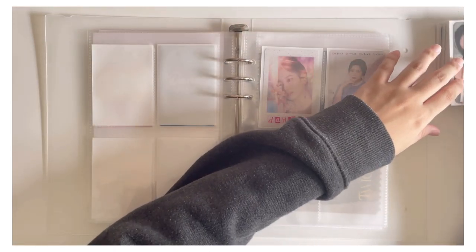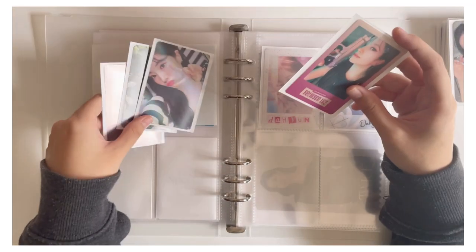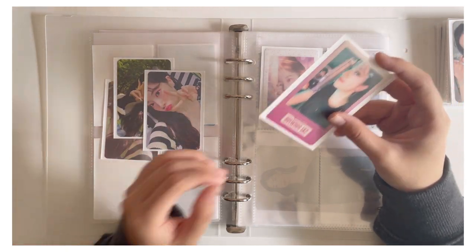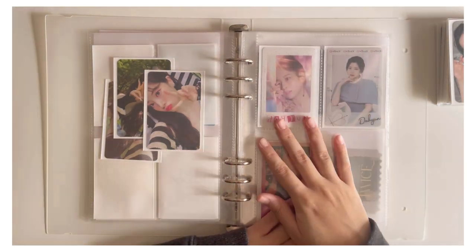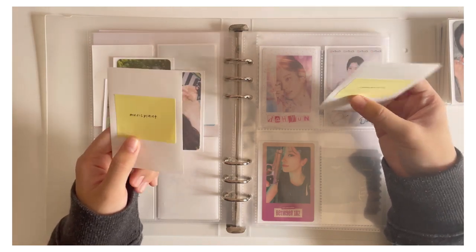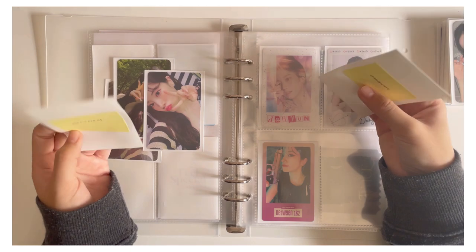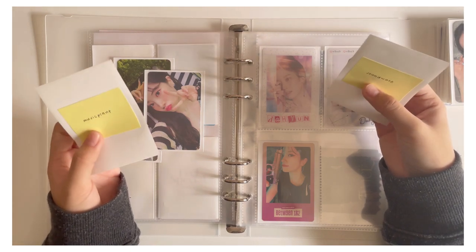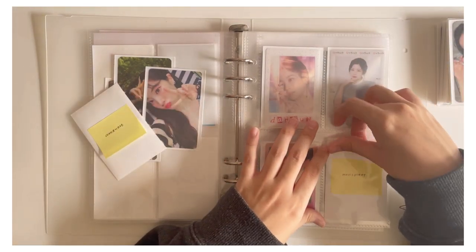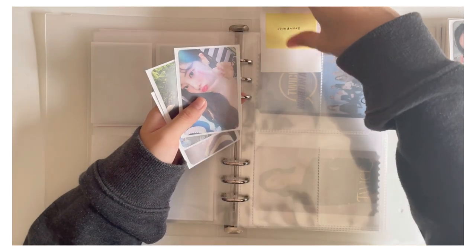Okay, and then between One and Two Pops, I want these three to be on the same page because they're all wearing the same outfit. I think I'll just put this here. Soundwave and Music Flight. Soundwave is the red outfit, I believe, and Music Flight is the purple outfit. Should I put Music Flight first? Okay, we'll just put Music Flight at the front first, and then when I actually get the cards, we'll see. Okay, so Soundwave will go here.